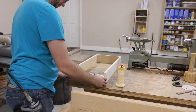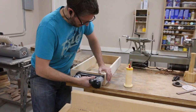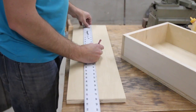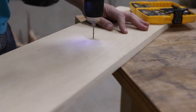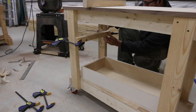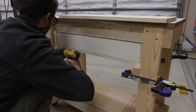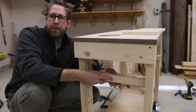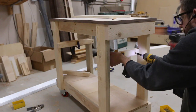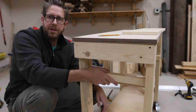I wanted a drawer that could hold my extra lathe supplies, so I put together a quick shallow drawer. I've never made wooden runners for a drawer, so I wanted to try that out. In order for the drawer to slide easily and not rack side to side, I'm just going to put up a couple of rails here so when the drawer is sliding, it will prevent it from racking and falling out the side — creating a makeshift rail for it.